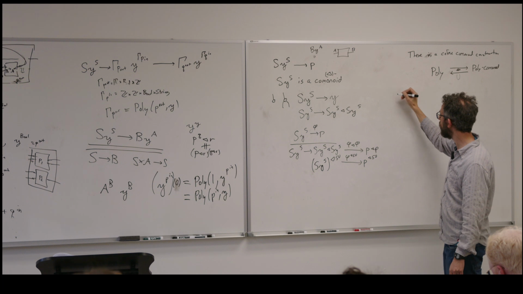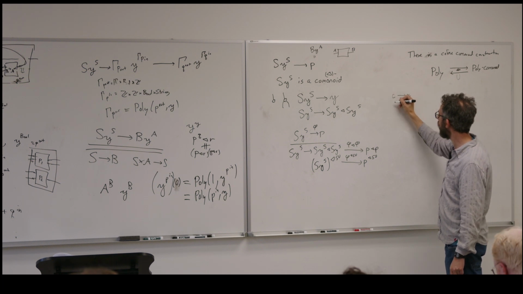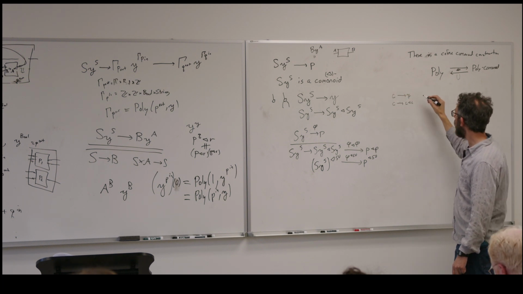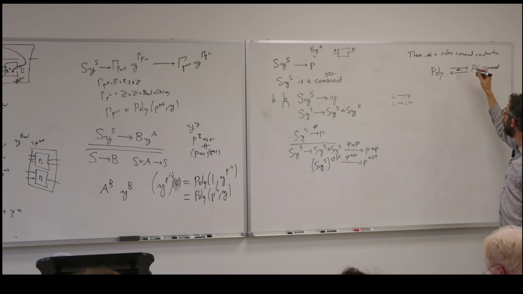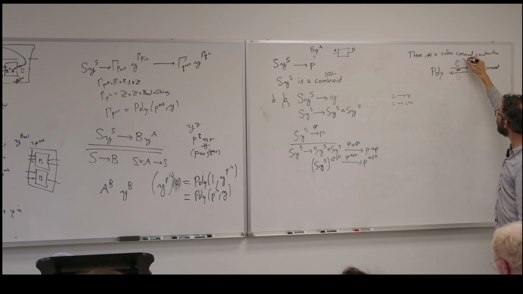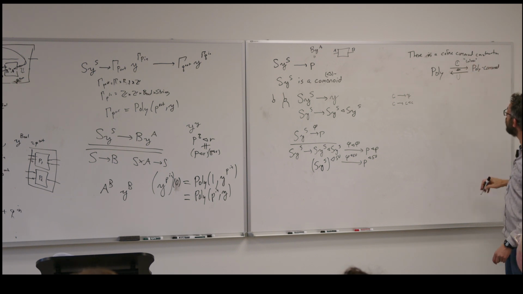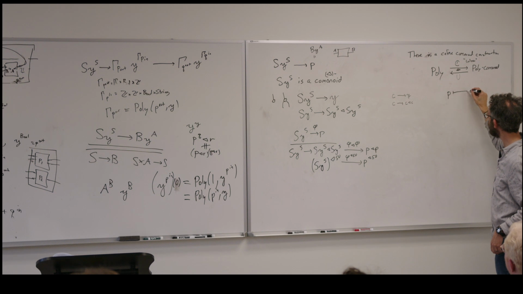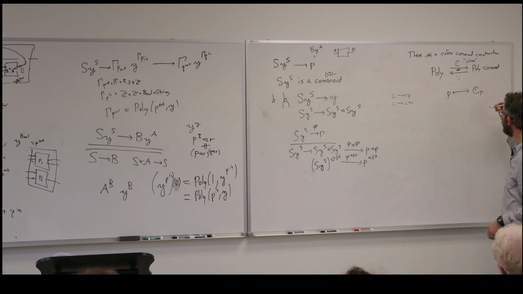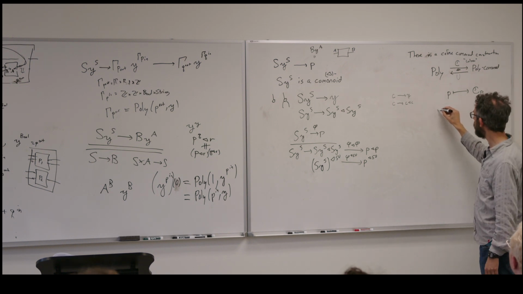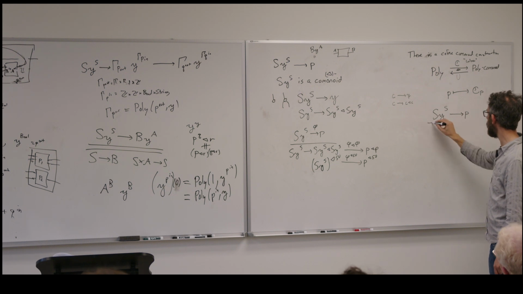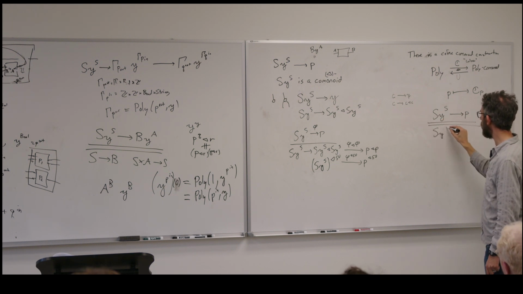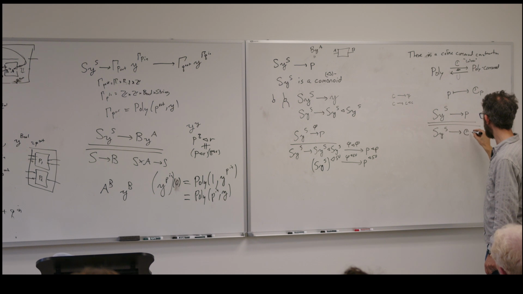So if I have a polynomial comonad, some c and a map from c to y and a map from c to c composed with c, then I can just forget this structure and get the polynomial back, this polynomial c. And this thing here is called the co-free comonad. So you can take any polynomial and get the co-free one on it. And this is a right adjoint to forgetting. What that means is if I have any polynomial comonoid, sy to the s say, and a map from that to p, that's the same thing as a comonoid map from sy to the s to cp.